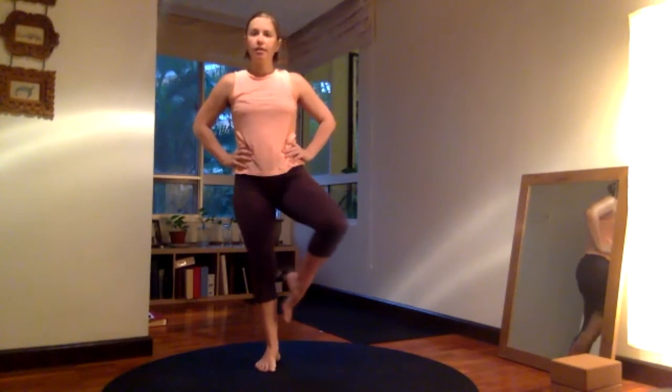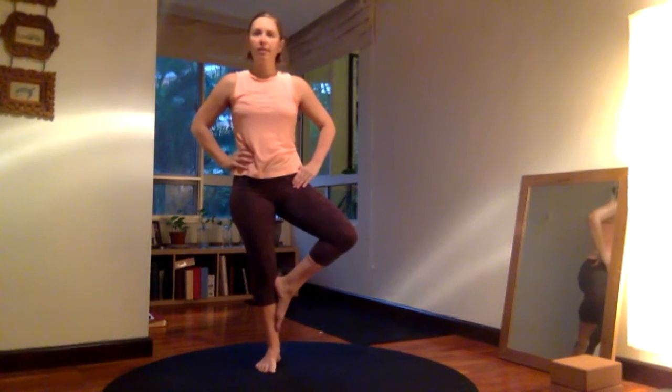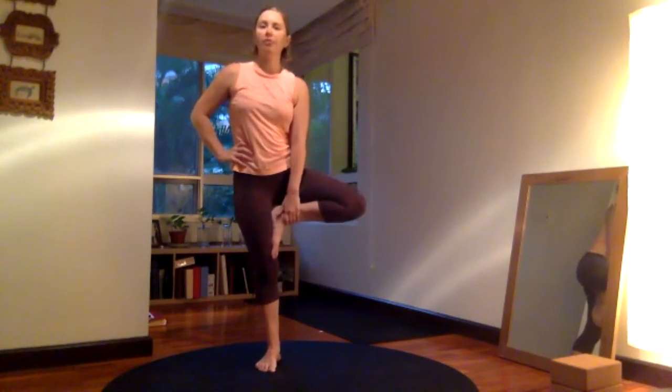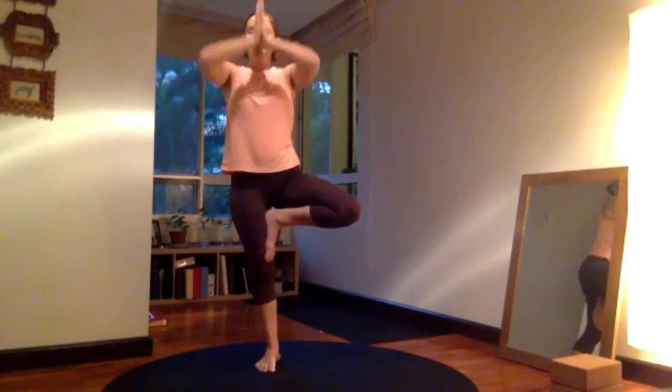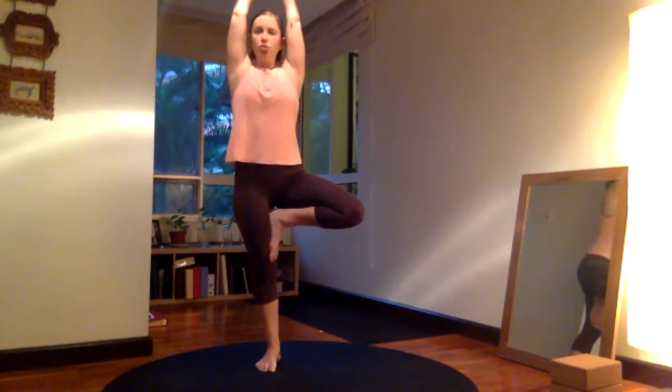Slowly find that low tree first. So we really want that knee to work its way out so that this hip is opening. Maybe you can grow that a little bit. Maybe you can assist to the inner thigh pushes back. And then you can take your arm variation, take your time. Deep breathing will really help you find your balance. Any arm variation that tickles your fancy. We'll take two more deep breaths.